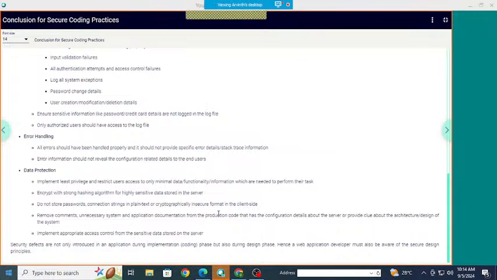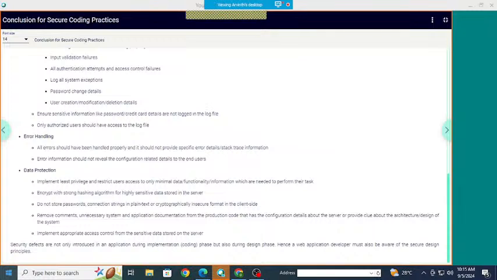If you have any code, the live code is called production code. In that production code, you should not have comments, because those comments will help hackers.